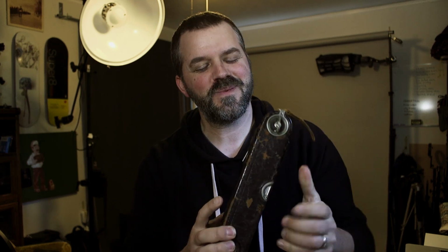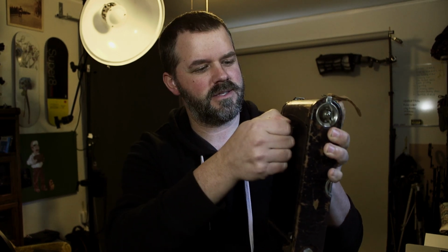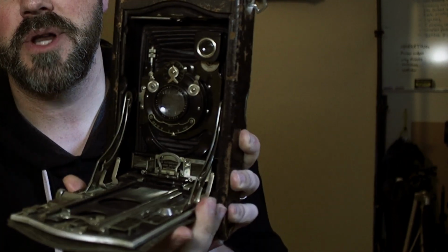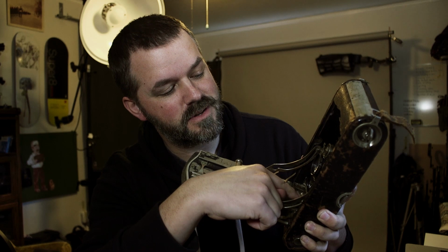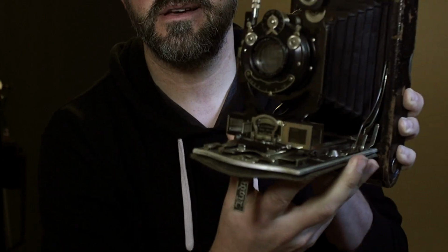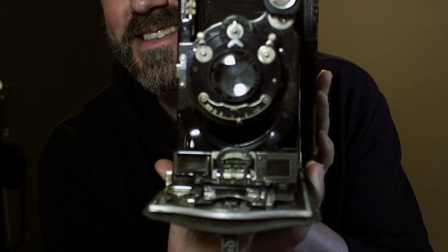Here we have a really, really pretty camera. It's so steampunk, it's not even funny. Let's look at it. What is it? It's the Kodak 3A Autographic Kodak Special. It just looks like a train. Look at this thing. Look at that. It has kind of a face to it, a smiley.